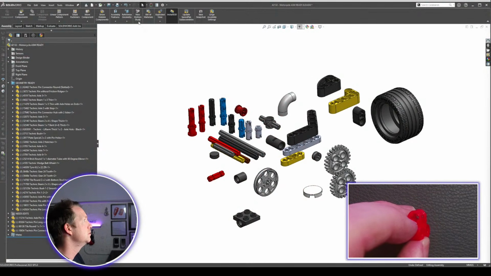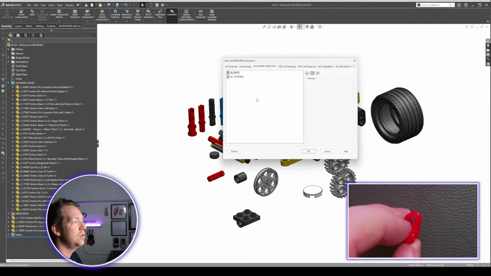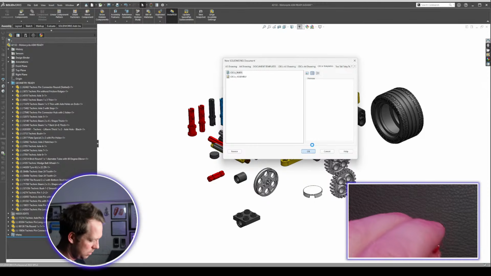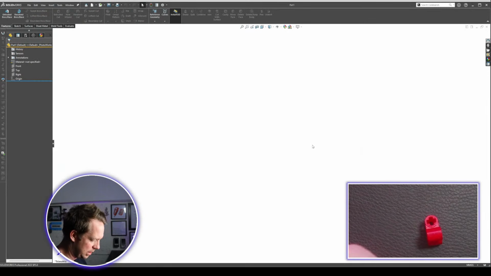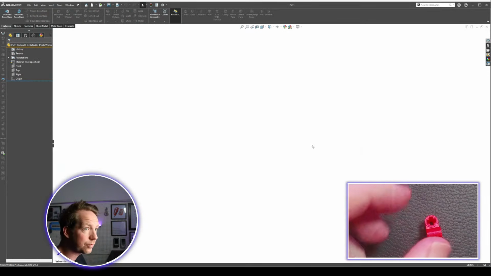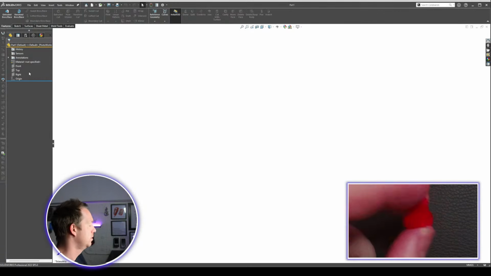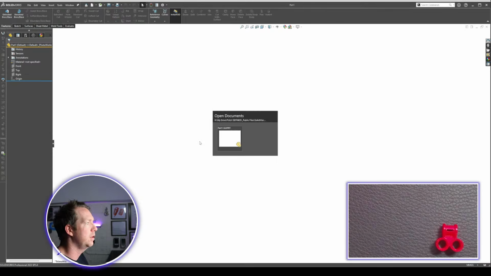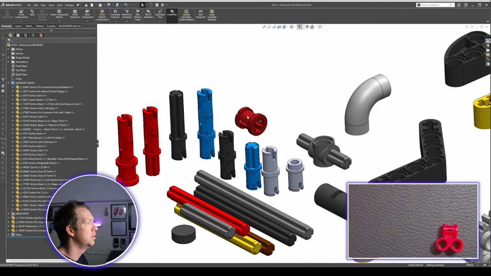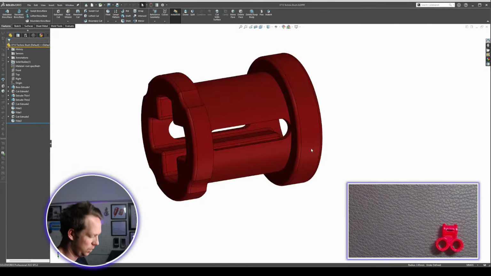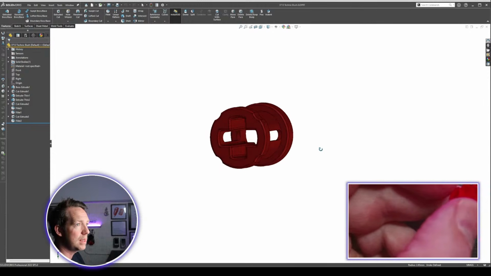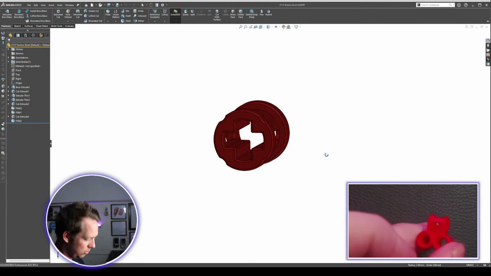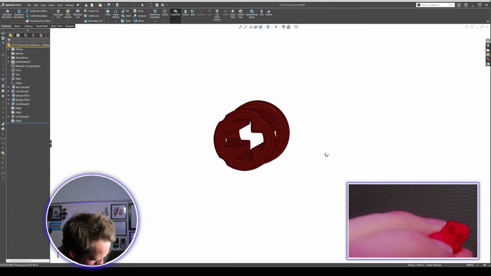Let's get into it. We'll start this with a new part. And pretty easy one to start off the day. Caliper's ready to go. Now, if we wanted to cheat, one thing that we could do to save time is grab this Technic bush, which we have done, because this has actually a lot of the detail in it already that we need.